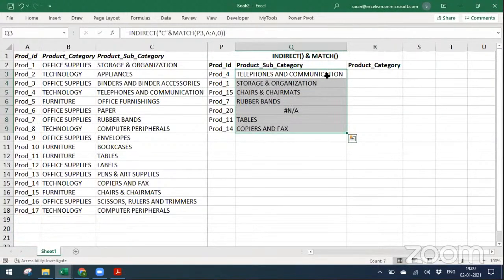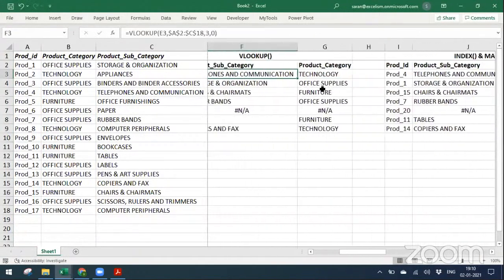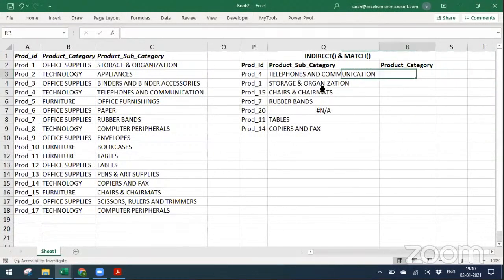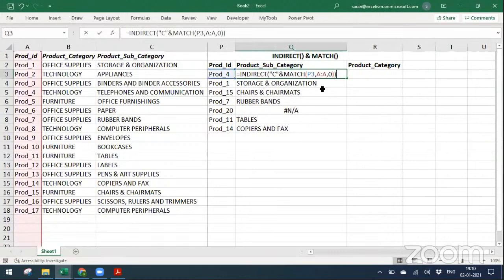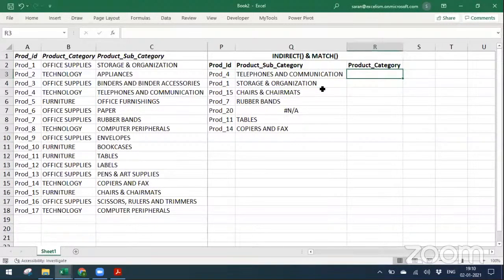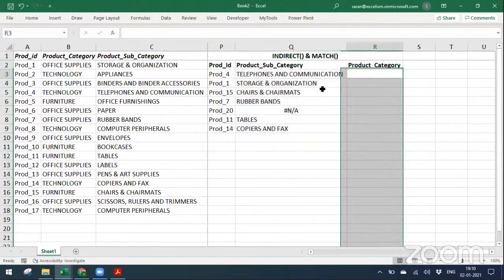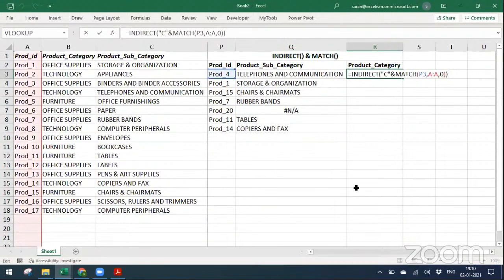Wow, how simple is this formula, compared to the VLOOKUP function or any other function I have written here. How simple is the combination of this. Check it out. Anyone having any question in understanding this? No. Great. Friends, if I want to write the formula here, what is the only change I'm going to do? Can anyone put it in the chat box? What is the only change I need to do in this formula?